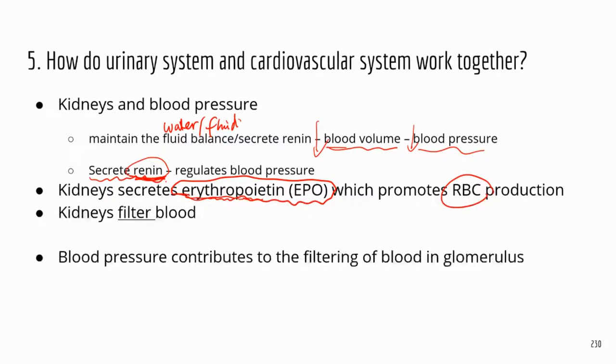I'll give you one scenario. If you go to live in a much higher altitude area, Charlotte has a really low altitude, right? I can't remember the exact number, maybe 400 feet. If you go to Colorado, let's say somewhere with an elevation of 12,000 feet, the air is thinner, so there's less oxygen available. Now it puts a little bit of pressure on your body. In order to meet the demand of oxygen by all your cells, your body needs to make more red blood cells to transport oxygen. So in response, your kidneys make erythropoietin, which will stimulate red blood cell production so that you have more red blood cells to transport oxygen.